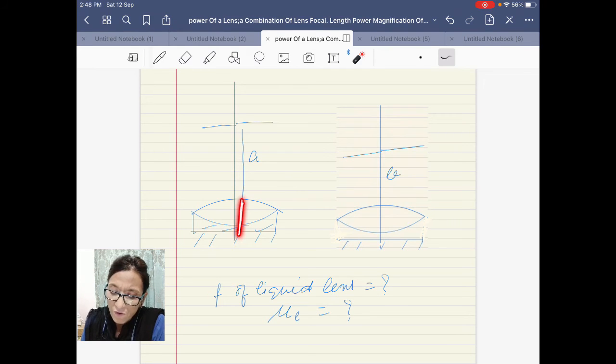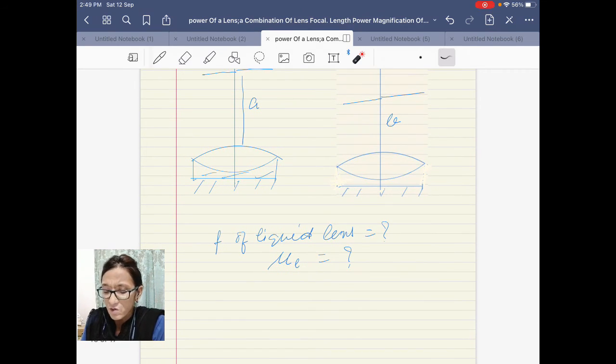So the ray should retrace its path, and this happens only when the rays fall normal to the mirror and all the normal rays are parallel to each other. When all the rays fall normal to the mirror, only then will they retrace their path, otherwise they will not. And we know that all the normals will be parallel to each other. These rays are parallel, which after refraction meet at a point. Parallel rays after refraction meeting at a point, that is called focus.